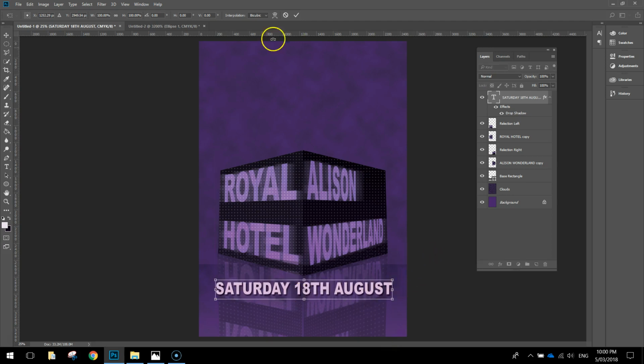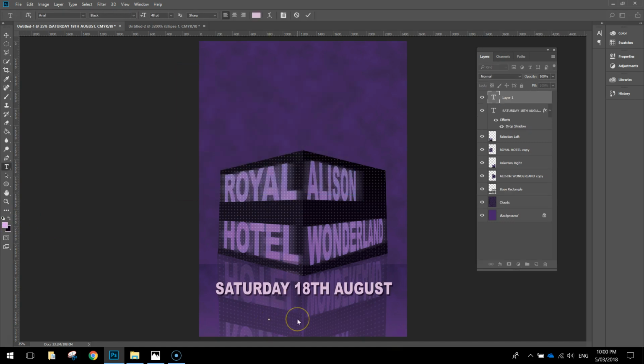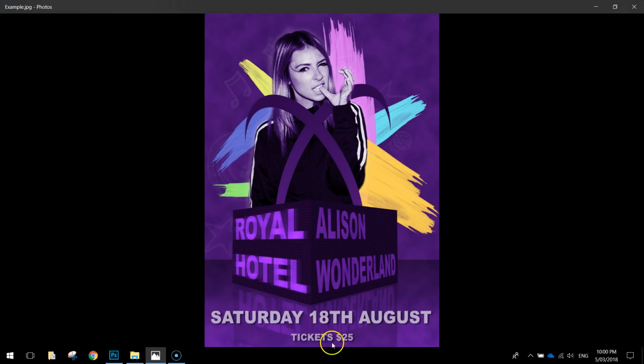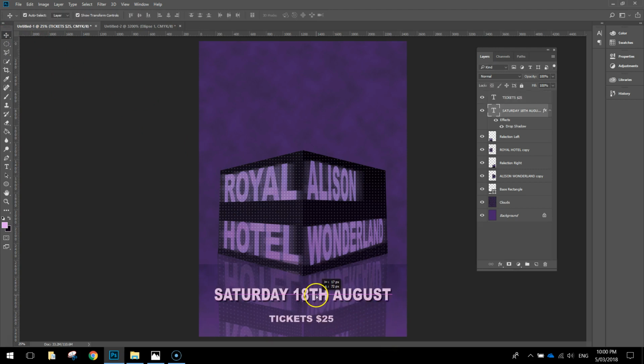Okay, so after that, we just need to put in some text that has the ticket price. So open the text tool again, maybe choosing a slightly darker colour. Alright, let's have a look. Tickets $25. Looks like it's in capitals too. Tickets $25. Okay, this one's a little bit smaller than the other one, so let's highlight it, hold shift and just drag it down so it's a little bit smaller. If you want to change the color of these, you can, but I think I'm pretty happy with how that's looking now.